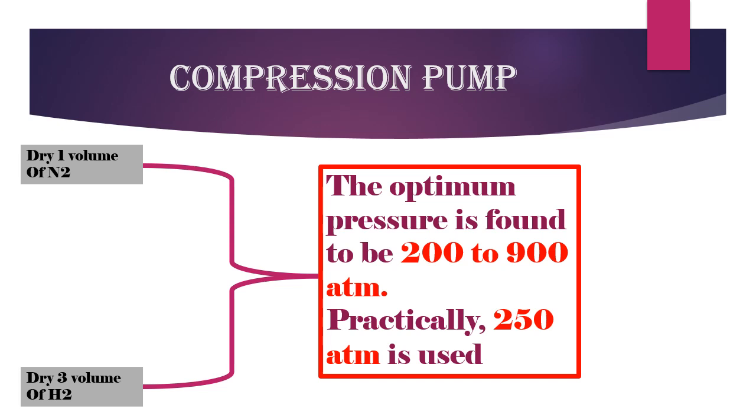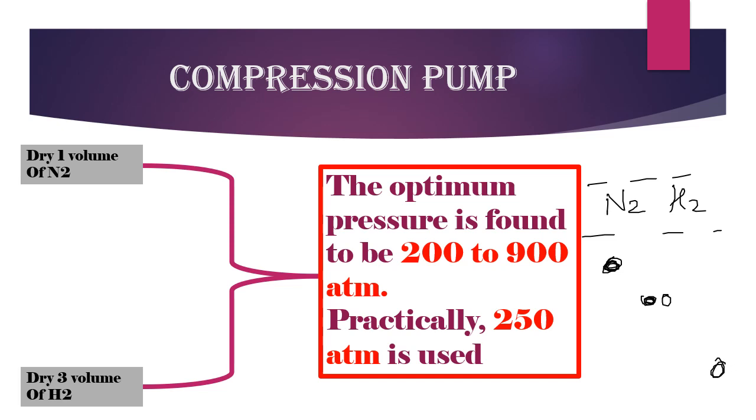Sir, why do we have to compress it? Why do you have to put pressure on them? See, nitrogen and hydrogen both are gases. So one nitrogen is here, hydrogen will be here. Then how do they react? So first you will make them come closer, and to make them come closer, you will apply pressure.